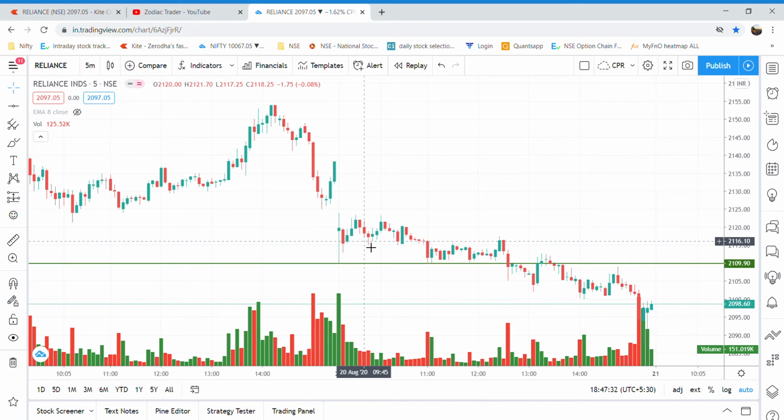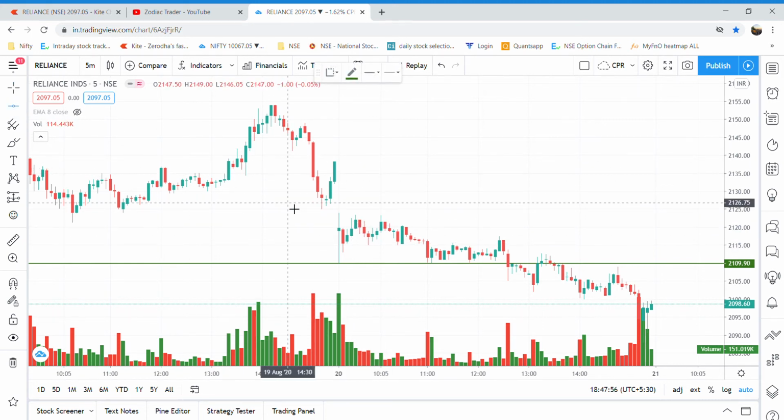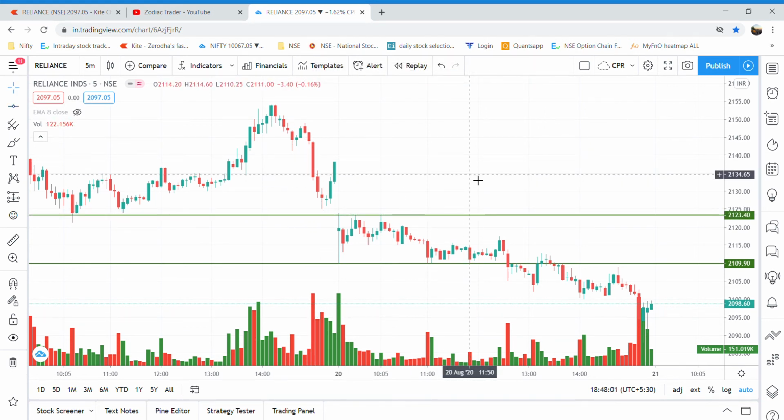The next one also is a bearish bar. Lower low, yes. Lower close, yes. A lower high, fantastic. But look at the volume too. The volume is 136 for this bar at 9:50 as compared to the 9:45 bar of 125. Since we have increased volume with a bearish bar, we would take the immediate swing high and mark that as our resistance. So this becomes our initial support and resistance for the day, and we would trade on the basis of this.